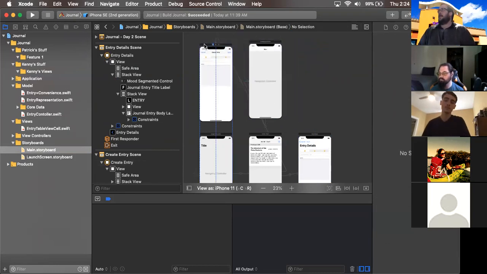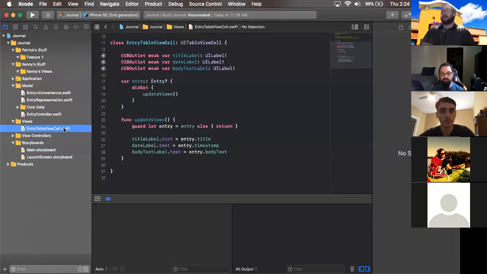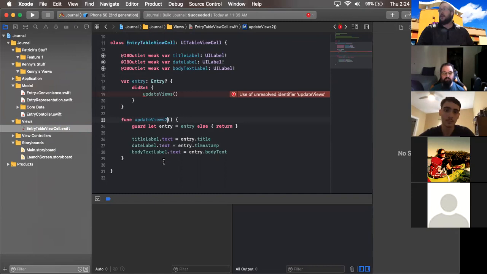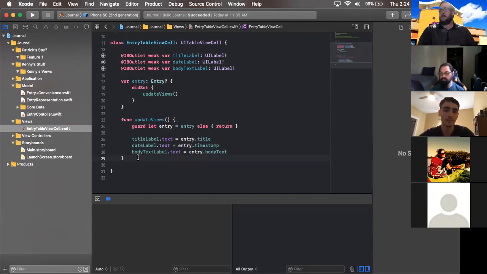So merge conflicts are created when you try to push your changes and merge it into a file, into a GitHub repository, where the line by line is different from what currently exists in that exact same location. So if I change this update views to update views 2, Kenny doesn't pull those changes down to his local repository. So his will say update views. And he tries to push that into the repository, it's going to create a merge conflict on this line. So that's why it's always good to pull your partner's changes before you commit.